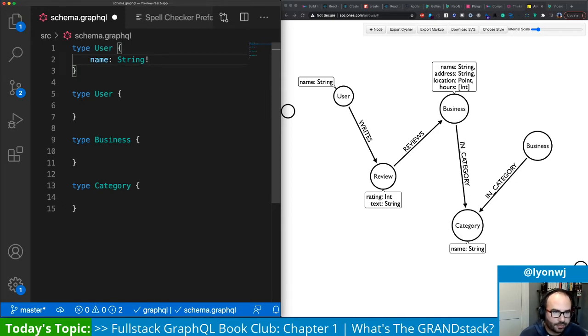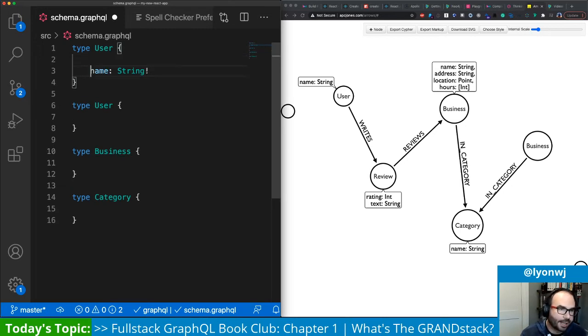So this is saying that name is a non-nullable string, so every user must have a name. That makes sense. We can also define IDs. So maybe we have a user ID of type required ID, and maybe we don't have to have a name. When we first create a user, maybe we don't know the name, but we can auto-generate an ID for the user, and that's always going to be required.